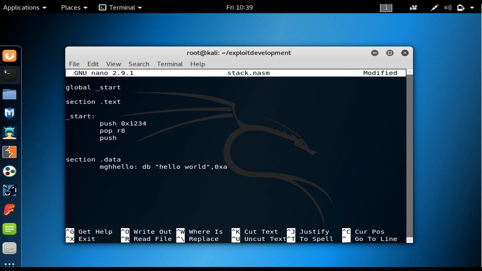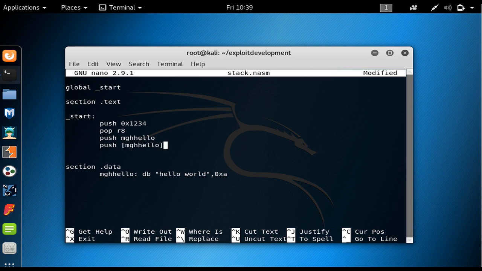I want to push the mgh hello, which would be the address of this label, to the stack. Also, I want to push the content saved in this address. You would see the difference. Then I want to push a decimal value of 64, let's say.